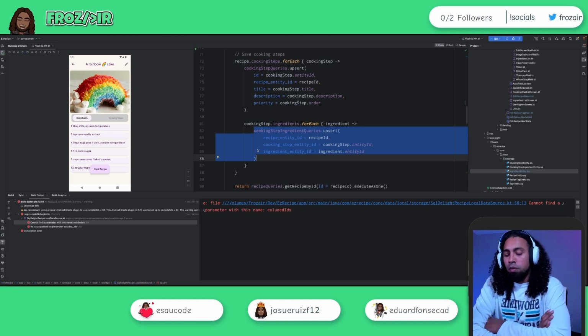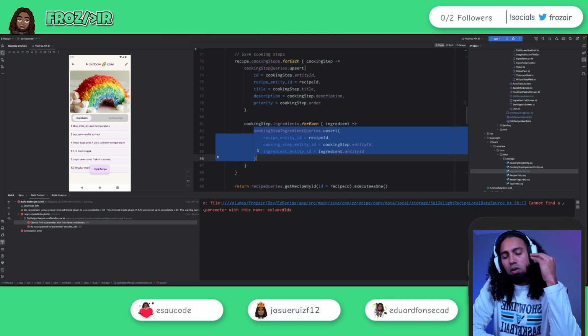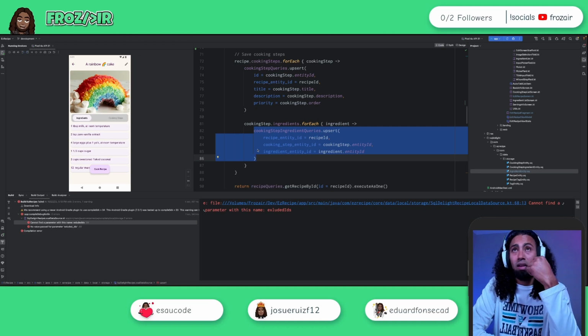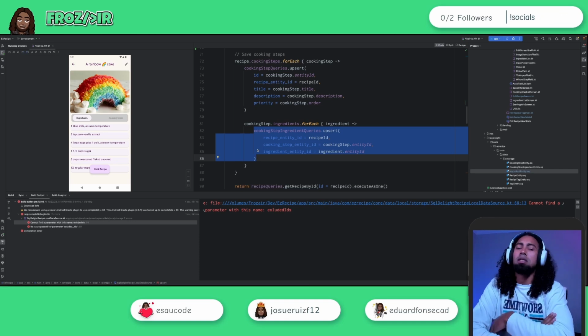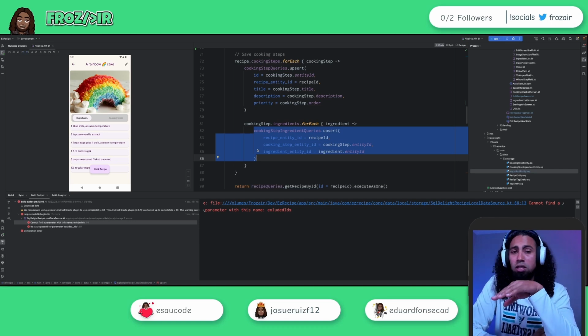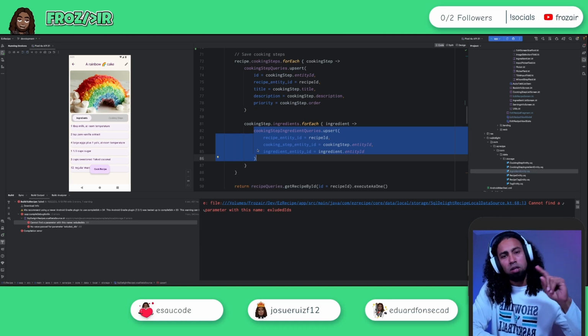Whenever I have a brand new recipe I'm editing, and I go through the whole save flow and I hit save, should I update every single entry in the database that needs to be updated? Or should I just delete the recipe, which would trigger a delete on cascade?